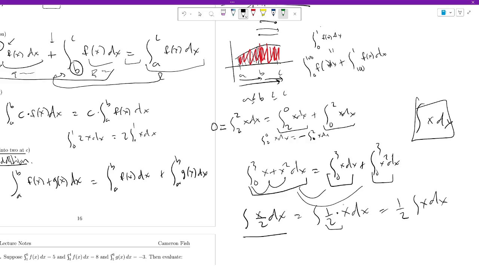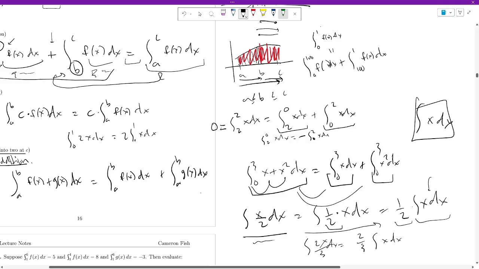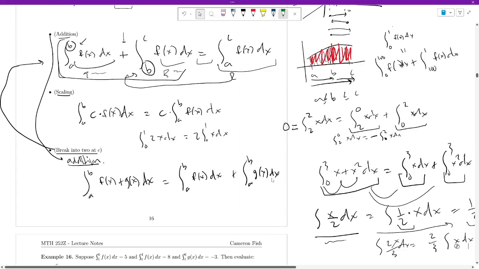So a lot of calculus is about this. It's starting with something that you're maybe not sure about, doing a couple rules to turn it into something simpler that's made of pieces you know what to do with. So if you knew what this thing was, this one's just 1/2 times that thing. Even kind of scary looking fractions, even if it's something like this, you can pull both the pieces out. So always keep that in mind. Okay, so that's scaling and addition.